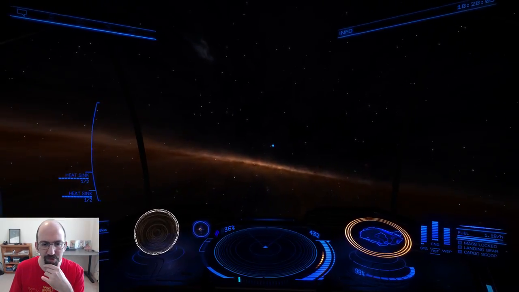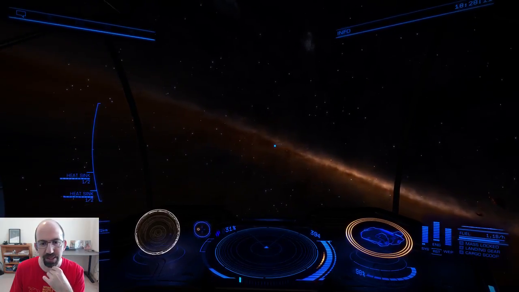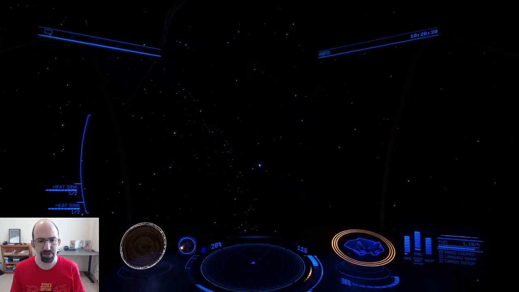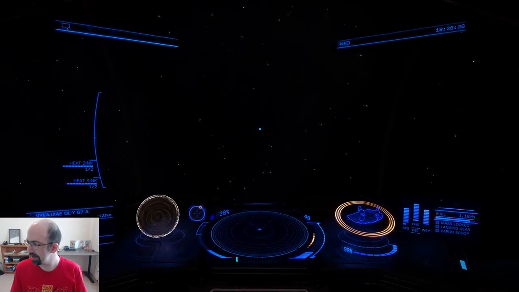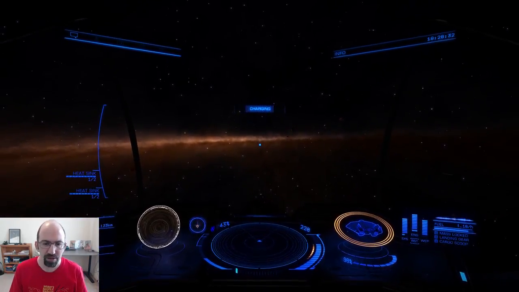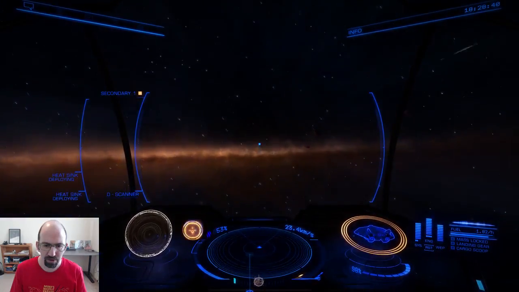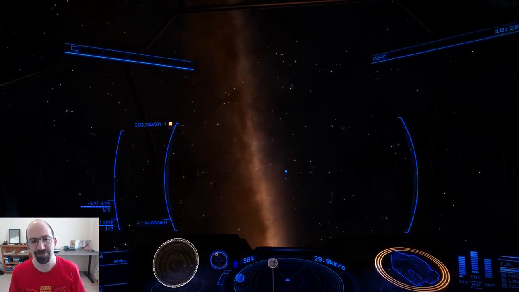So I don't know which way the Milky Way is here. Am I flying towards it now? I guess I must be. But yeah, I'm still way too close. Wacky. Alright, well. Let's see if I can frame shift away. 4, 3, 2, 1, engage. Whoa. That was weird. That was very, very weird.